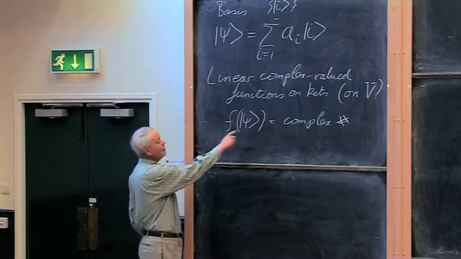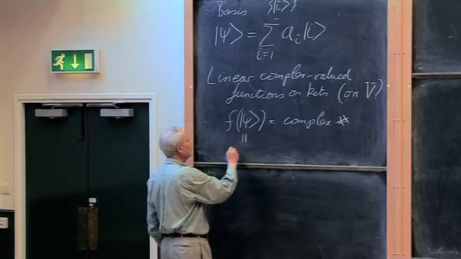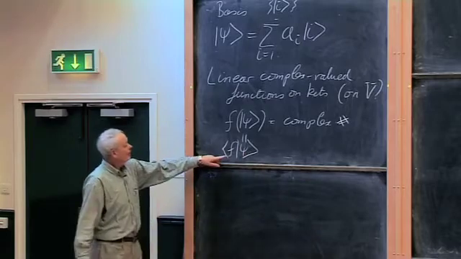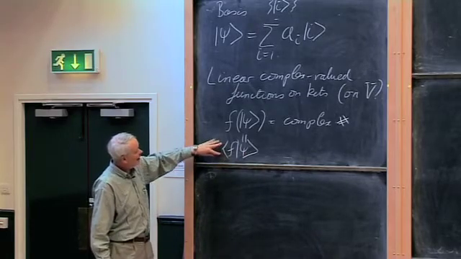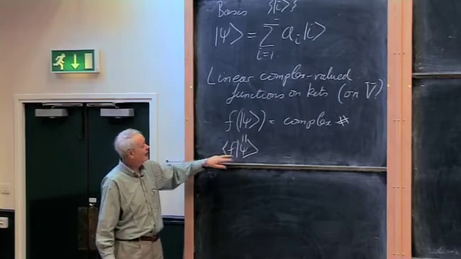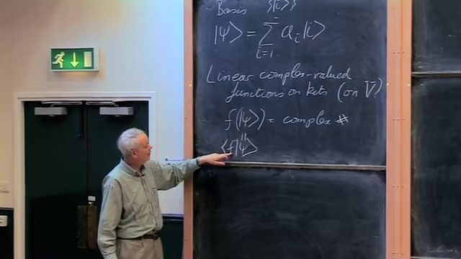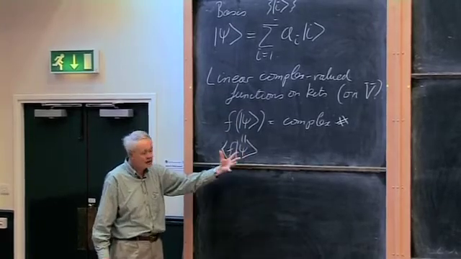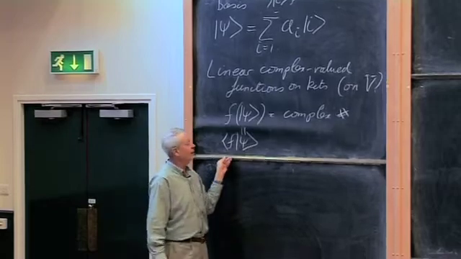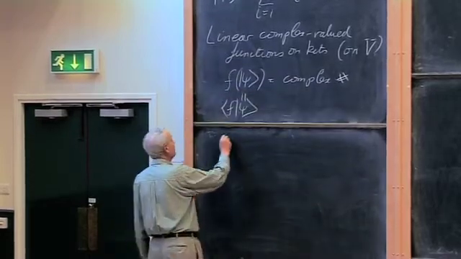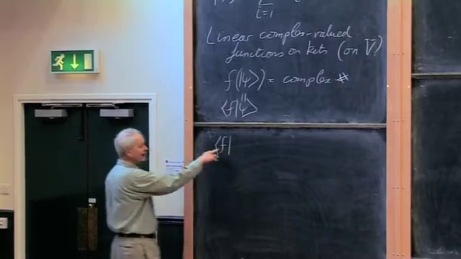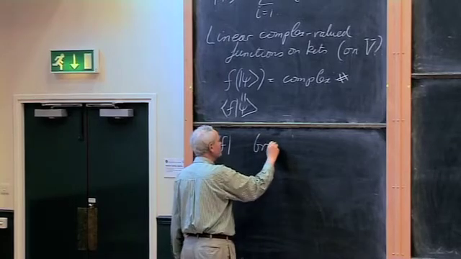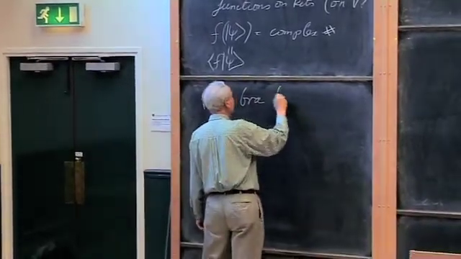And the thing is, we don't actually use this notation. The notation we use is this, but these mean the same thing. Bracket opening, sort of angular bracket opening this way, f of psi. This thing here means the function f evaluated on psi, it is a complex number. It is going to be interpreted as an amplitude for something to happen. And this gives us the idea of saying that f, so this thing is a linear complex valued function, is called the bra f.